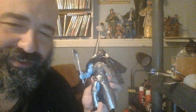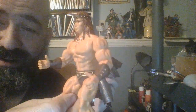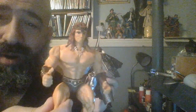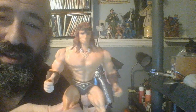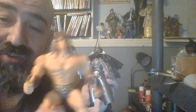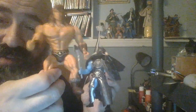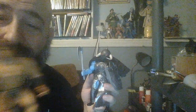I'm probably going to do some more Frazetta characters. Like, I really like the character of Dark Wolf from Fire and Ice. I thought that one was really cool. Might do like a Frazetta style Conan. I've got this Conan that I completely 3D printed, and he's really neat. So I'm probably going to wind up at some point taking some of the parts from this and putting them onto an Origins figure, so I can make a really highly articulated one. This was very much in the style of the vintage He-Man figures, and I really like it. I was really happy with how it turned out.